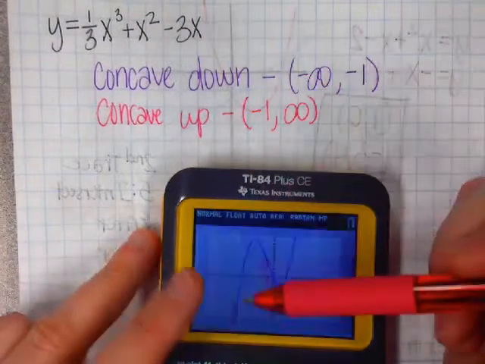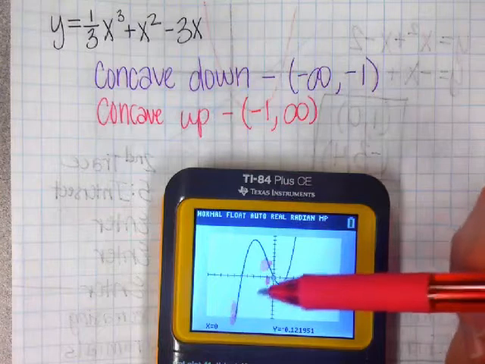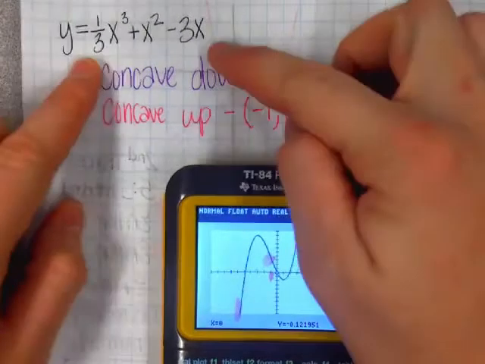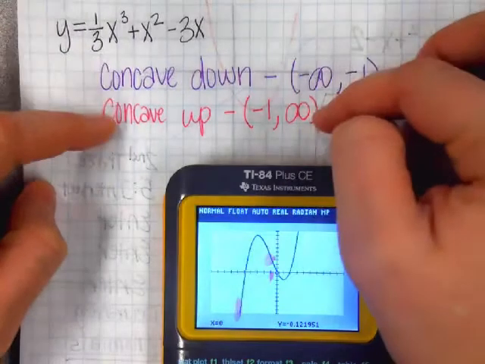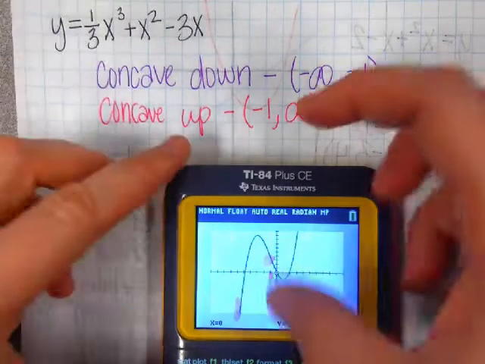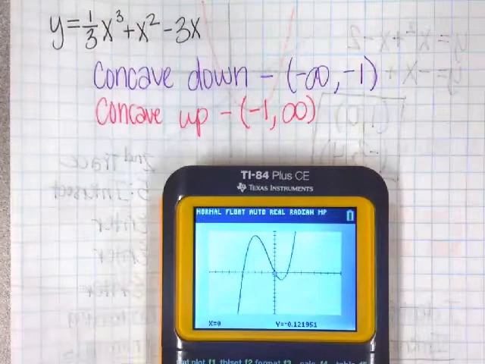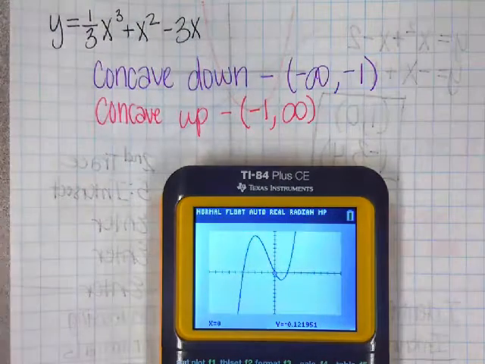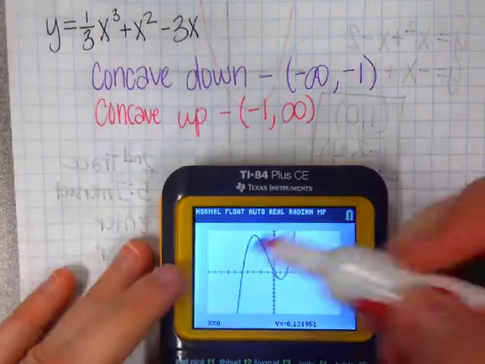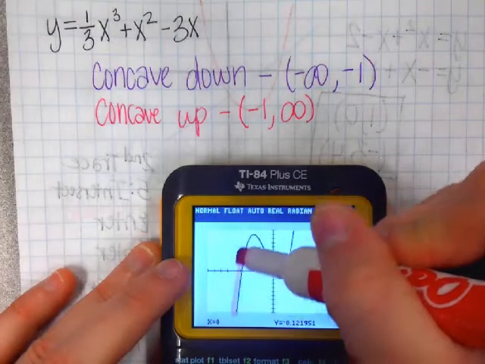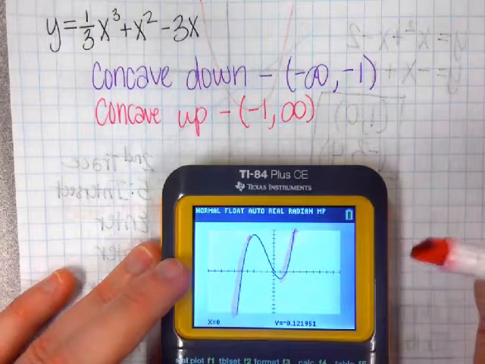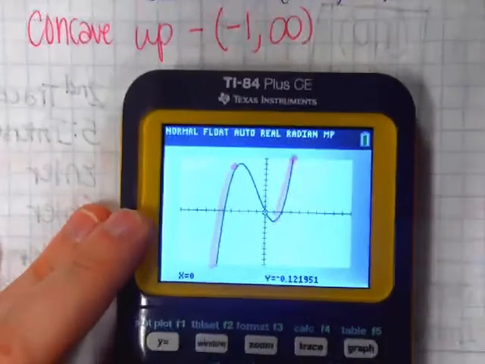And then it wants you to talk about when is it increasing or decreasing. So on your worksheet, it's going to give you equations like this. It's going to ask for the concavity. It's going to ask for when it's increasing and decreasing. And it's going to talk about min and max. So if you look at this one, it's definitely increasing from, and I'm just going to highlight all the parts it's increasing. So it's increasing, that part's decreasing, and then it's increasing again.